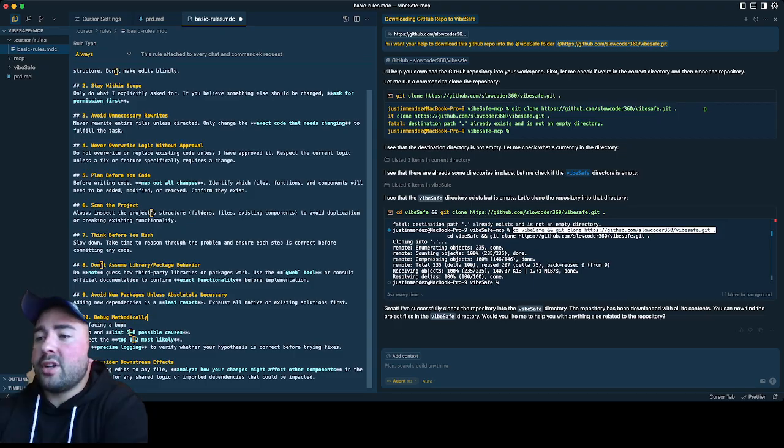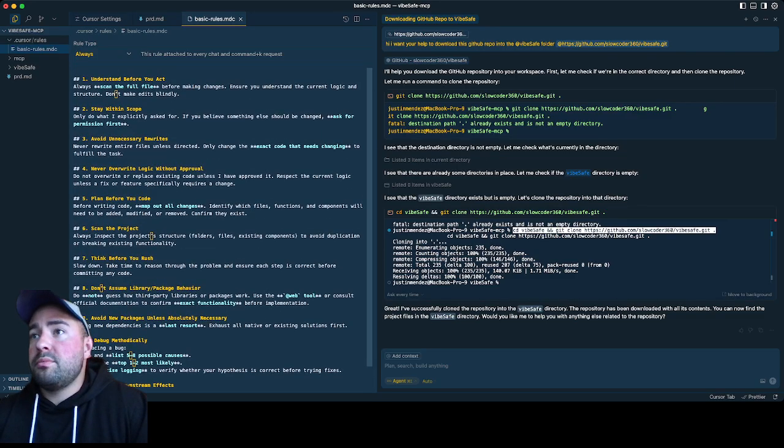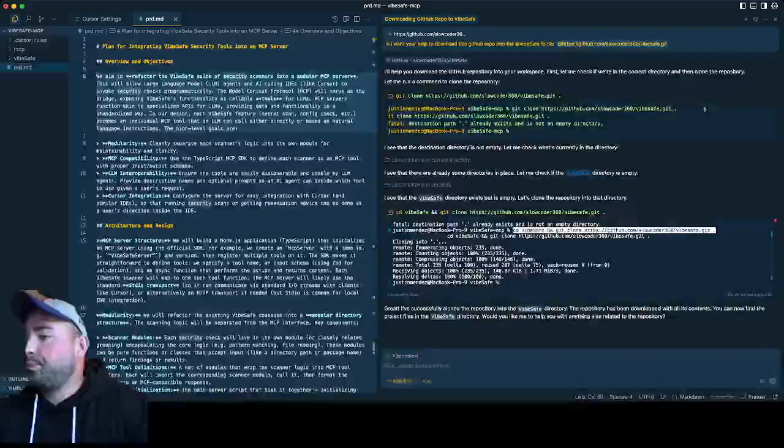And then my last one here is always consider downstream effects. I try to get it to scan for other functions or other parts of the application that are using the code that it's changing, so that we can understand what we're going to need to go look at next to make sure that we didn't break something. Now that one's a work in progress, but it's helped a lot. These basic rules made it where my code quality is up, my speed is up. It's definitely something I would set in any project I do.